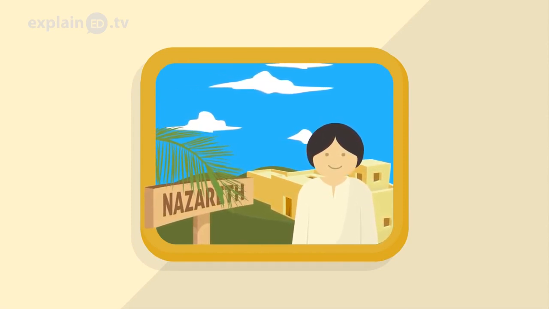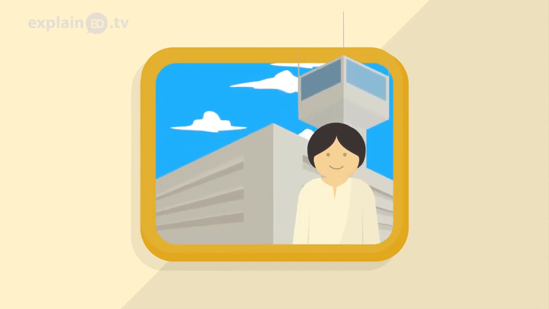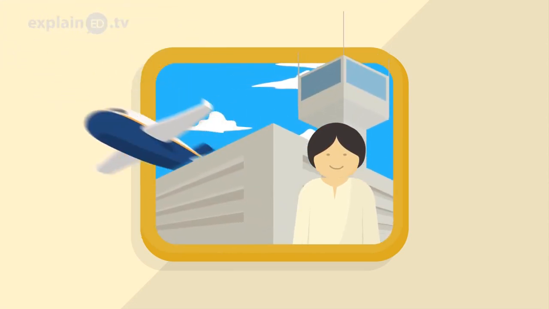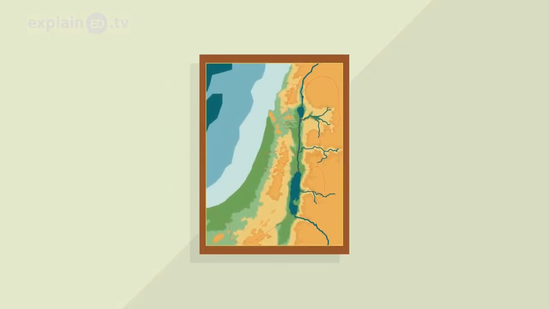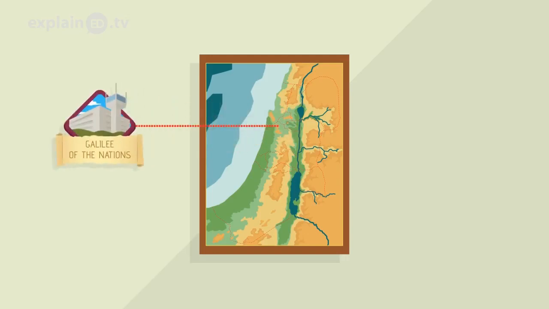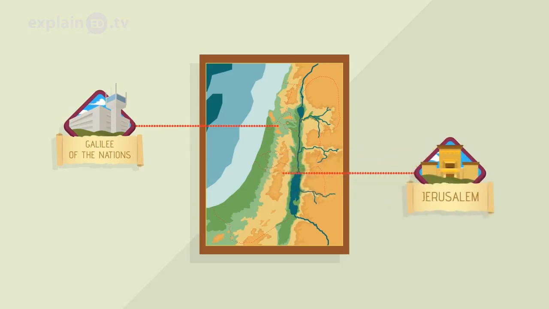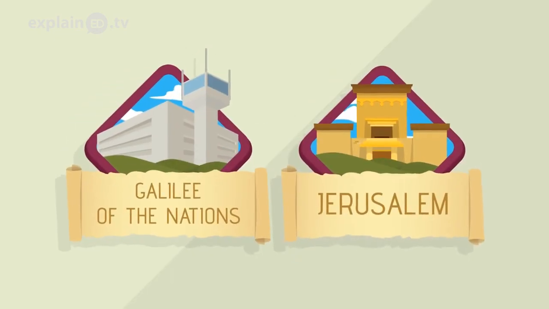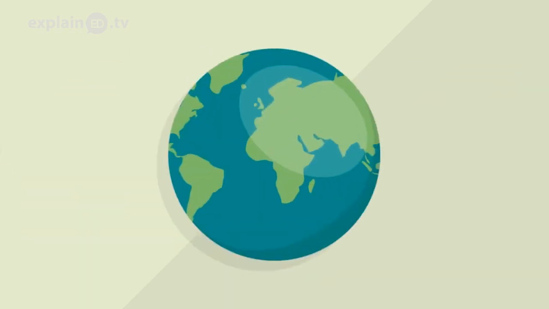He could lie on the hill as a boy, like being in an airport lounge, where you see all the nationalities coming and going. That's why they call this northern part Galilee of the nations, because it was an international crossroads. Whereas further south up in the hills, it was very isolated and very Jewish. And Jerusalem is right up in them there hills. So you had two parts of the Promised Land, the international part, where all the nations came and went, and this very Jewish, isolated part up in the hills with Jerusalem.